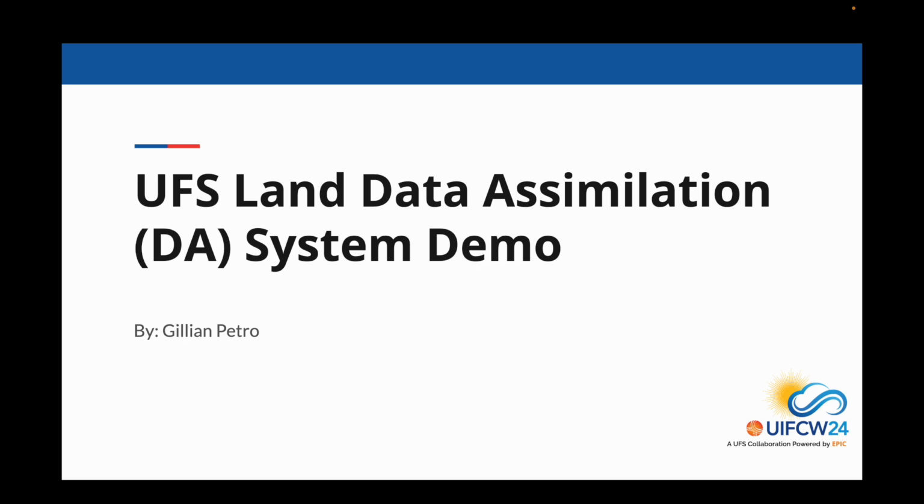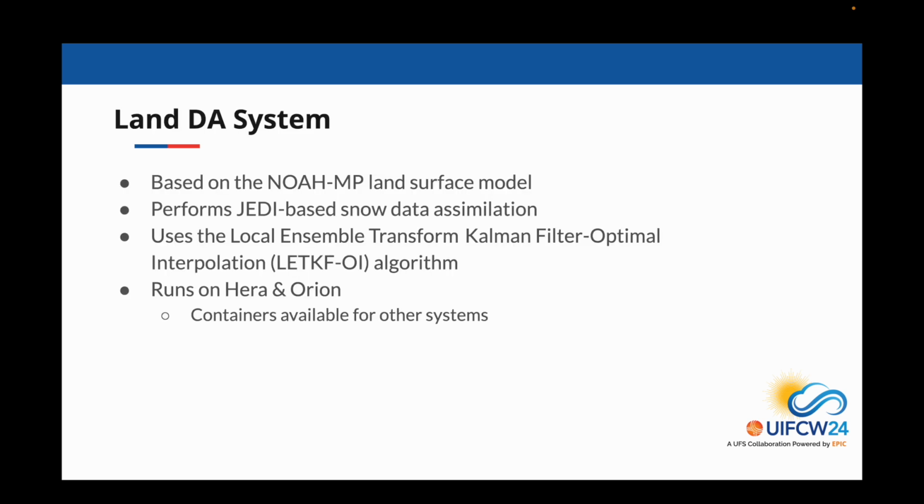Welcome to this demo of the UFS Land Data Assimilation System, otherwise known as Land DA. As a bit of introduction, the Land DA system is based on the NOAA MP Land Surface Model, and it performs JEDI-based snow data assimilation using the local Ensemble transform Kalman filter optimal interpolation algorithm.